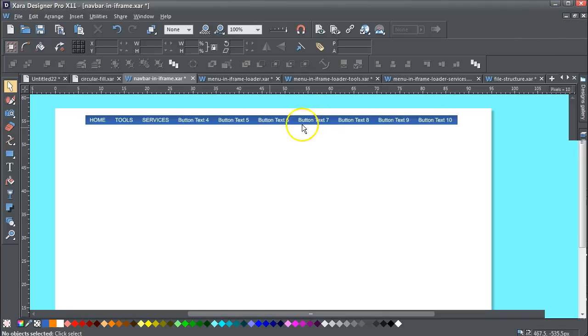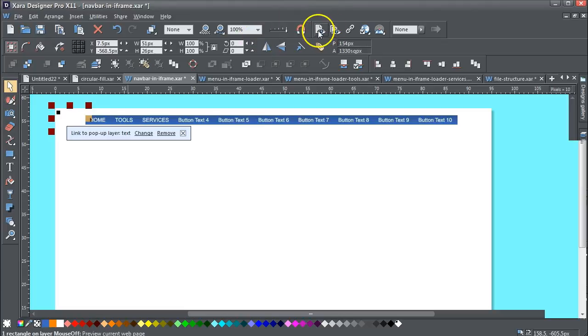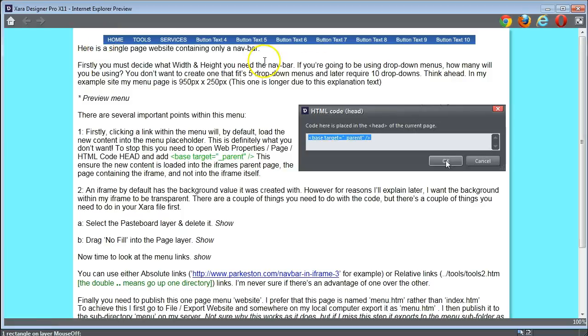So what's important about this? Let me have a look. If I go to preview mode again, here's a single page website containing only a navbar, and that's all that this page contains, that one menu. Firstly, you must decide what width and height you need the navbar.